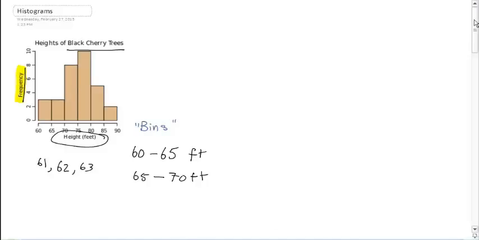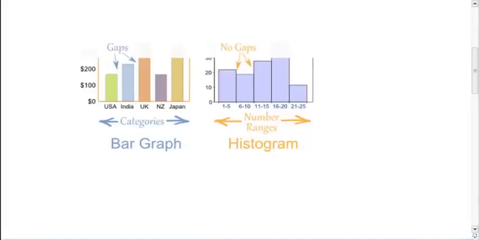So I can scroll down and show you a comparison between a typical bar graph and a histogram. So in a typical bar graph, we're comparing different categories. It could be countries, it could be colors, it could be foods. There are all different types of things that we can compare in a bar graph. And the different categories go on the x-axis, and on the y-axis, we're measuring something. So here we're taking some kind of measurement of money and comparing different countries. There's no title, so we don't actually know what it's comparing.